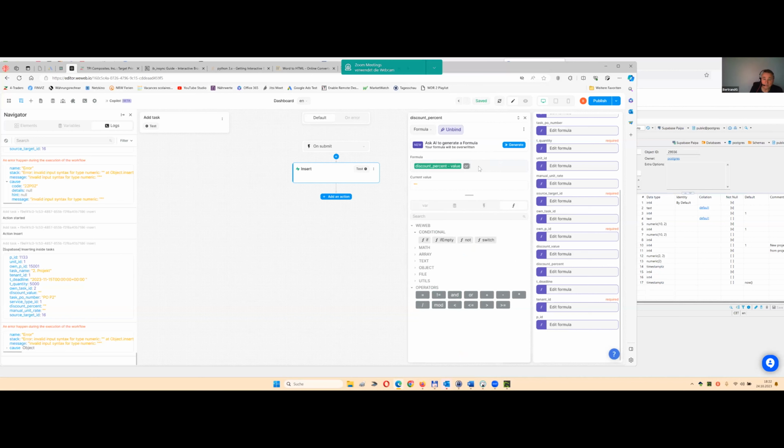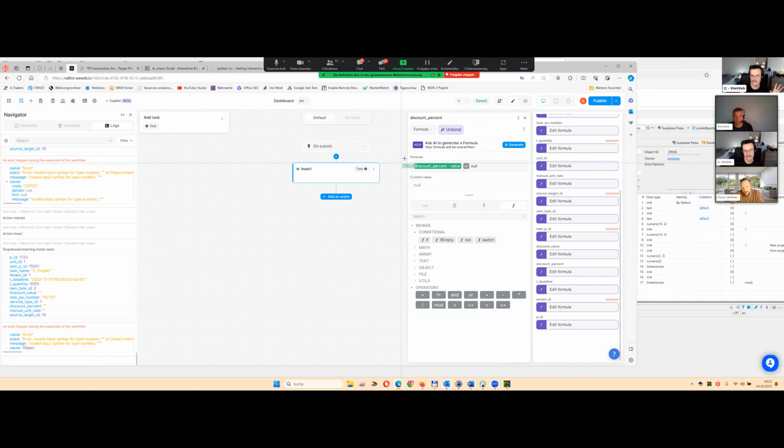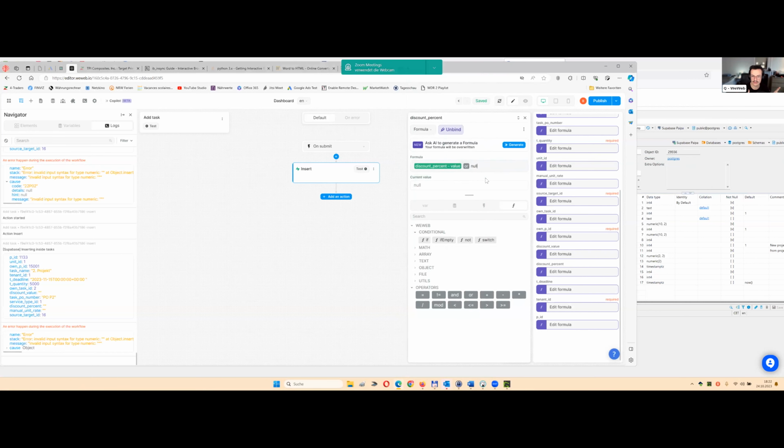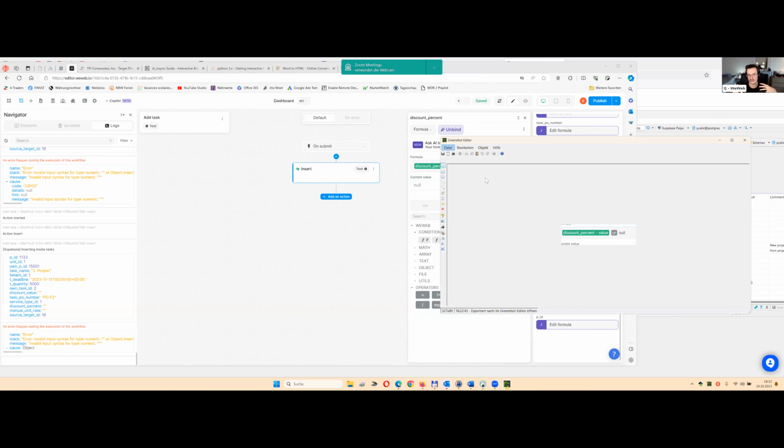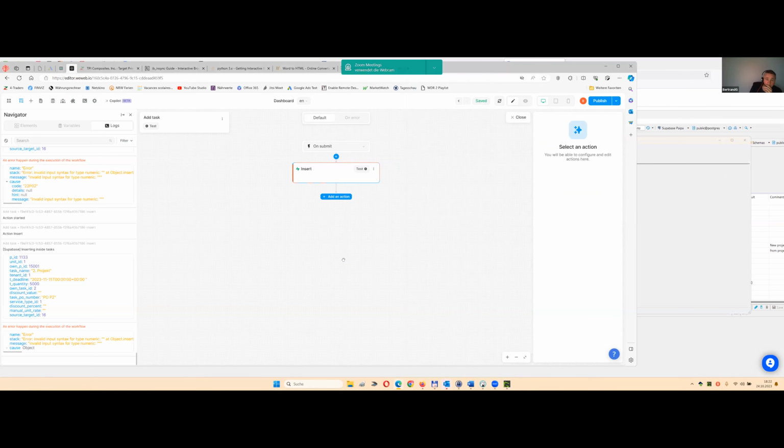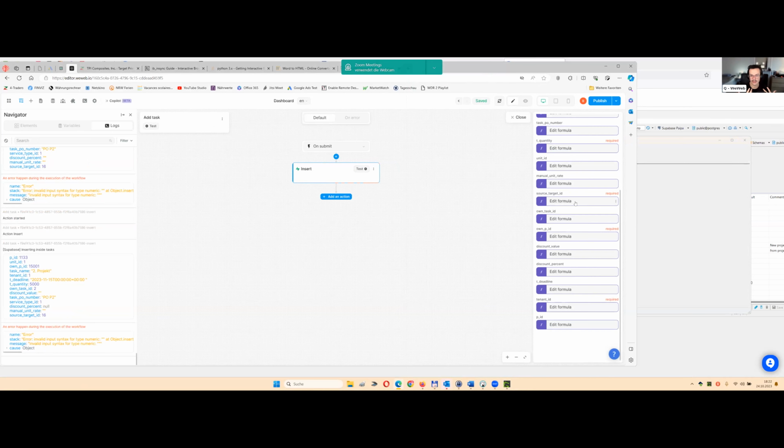You can just click on it also. Okay, and type in null. Yeah, like this. So what it does is, if the first one is empty or null, it will use the second part. This is a trick. It will use the first one if it's truthy, like if it's true. True in programming means it has something in it. Otherwise, it will be null, and null is the equivalent of nothing in JavaScript. Okay.